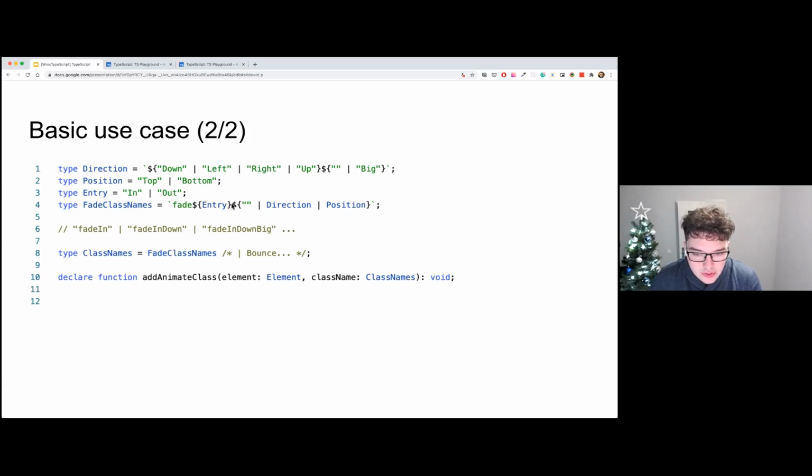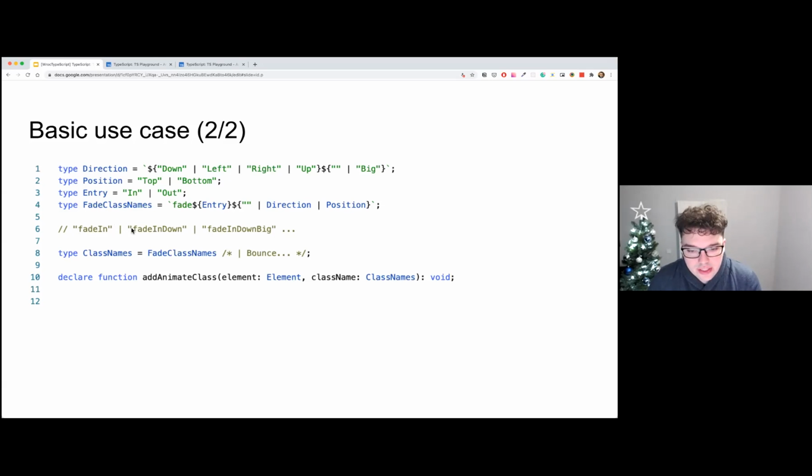We don't end here; we keep looking at what's next. But here we see there's an empty string. That empty string is the first element of this entire union, and there's nothing after. So at that point, we end inferring this string, and that's our first case.